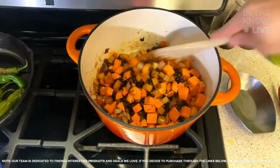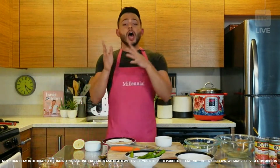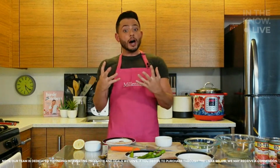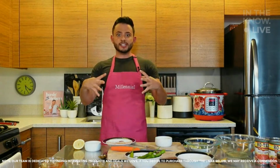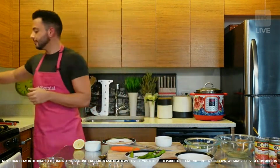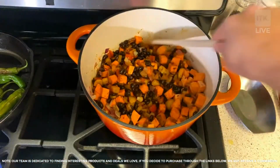Again, that sweet potato is what's going to be satiating and filling for you. It's the carb, it's the starch. But if you feel like you need something else, you can actually take about a half a cup to 3/4 a cup, I would say, of quinoa and put that in your Instant Pot or your slow cooker right before cooking, and it'll soak up all the juices. And that's another way to add in a high protein carb. I do that during the winter months when I'm really ready to hibernate.